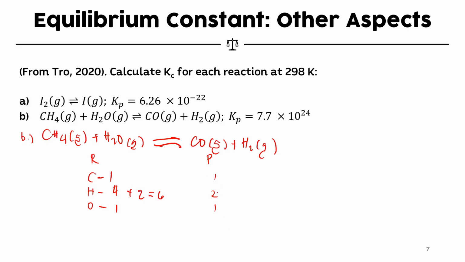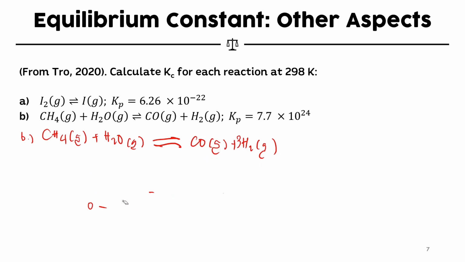So this is pretty straightforward. We multiply the hydrogen gas here in the product side by 3, and we will have 6 hydrogen atoms here, which balances the number of hydrogens. Now, the number of carbon and oxygen on both sides are already balanced, so we just need to add a coefficient of 3 here on the hydrogen gas on the product side.